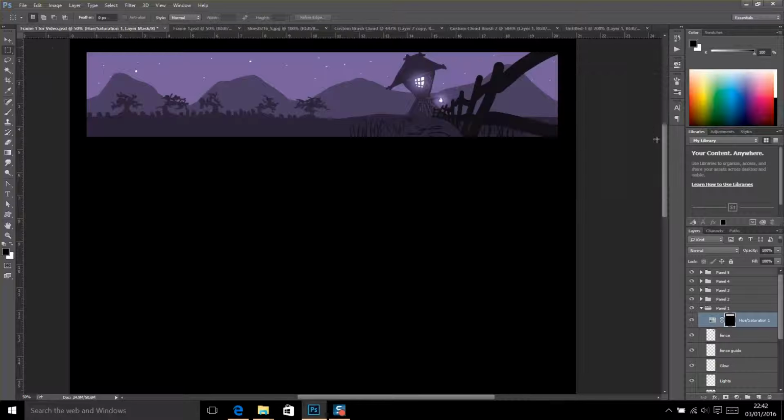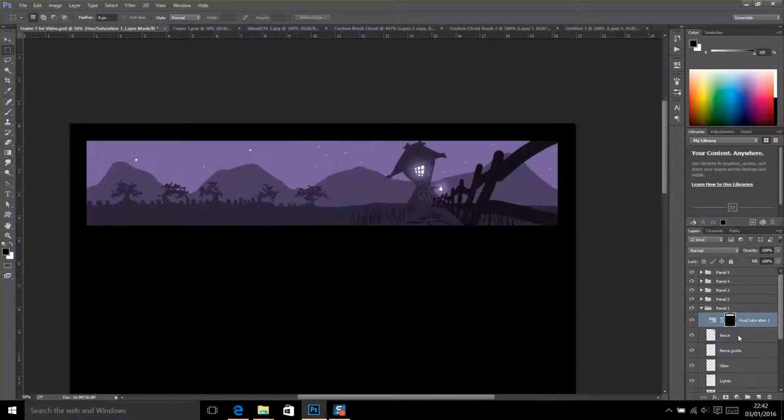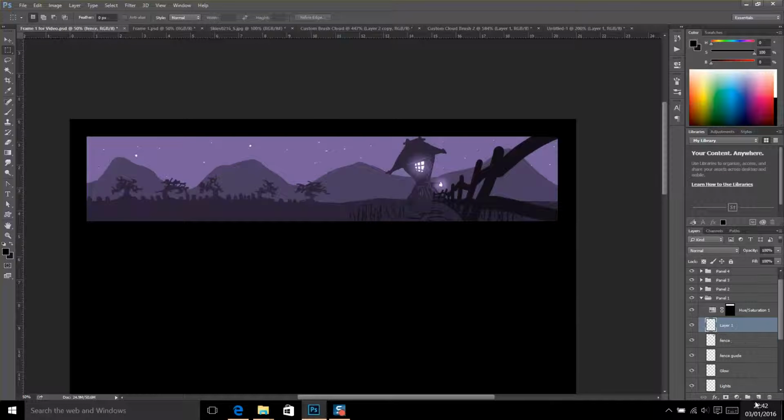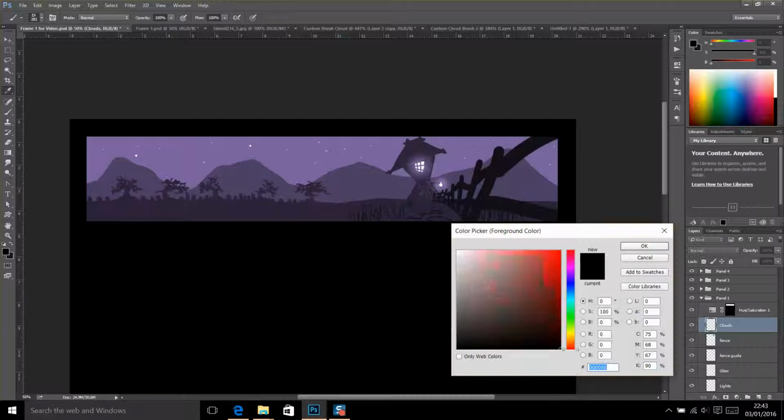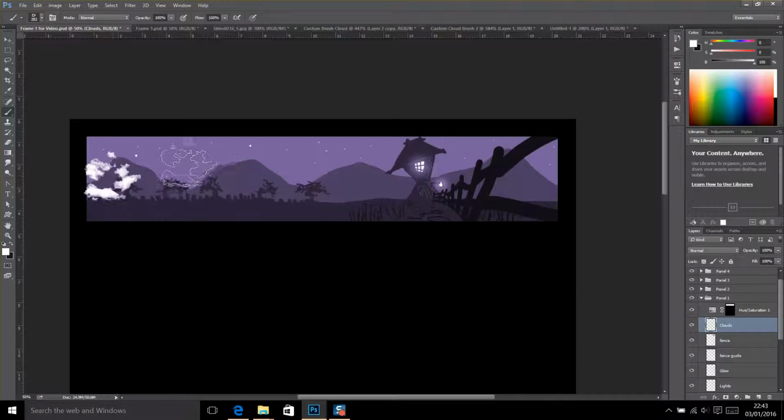So if we go back to our original image, and I'm going to push Control and plus just to zoom in. Just going to hide that, and I'm going to create a new layer. So right here, I'm going to call this Clouds. And if we go to our brush, you will see our new image. Now it's coming out black because obviously we have black selected, which could create a really cool cloud if that's what you want to do. Or you can select the white ones, and as you can see, we are pretty much just directly now painting on those clouds.